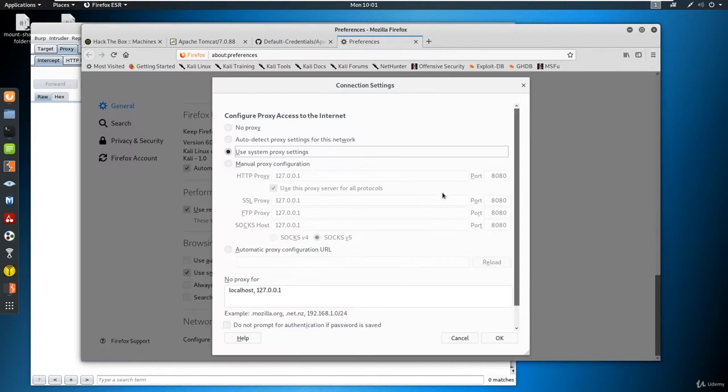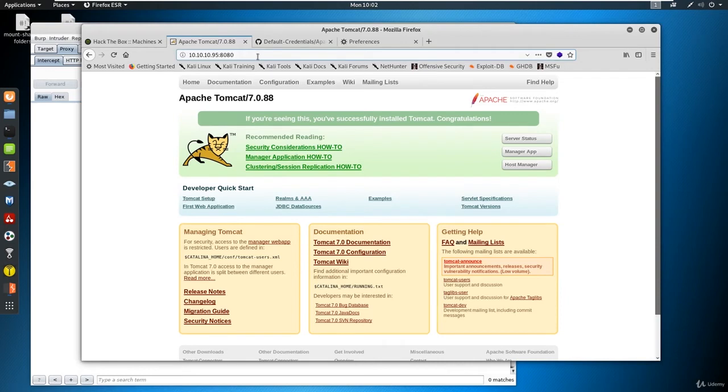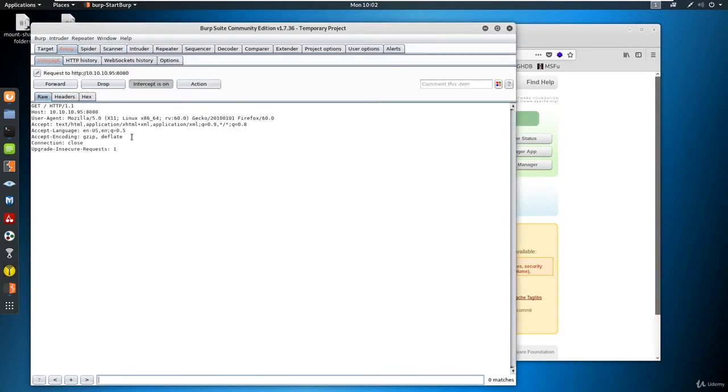We're going to filter all of our traffic through Burp Suite. Right now, you should be set to use system proxy settings. Go ahead and select manual proxy configuration, 127.0.0.1 here, port 8080 here, and click the box for use this proxy server for all protocols. So it should look like this when it's all said and done. Okay, so we'll hit OK on that, and we'll test this out. If we go back to the Apache Tomcat and we just hit enter, it shouldn't load. It should freeze here. Something should just be spinning. And if you look at your proxy, proxy got intercepted.